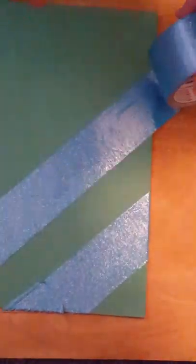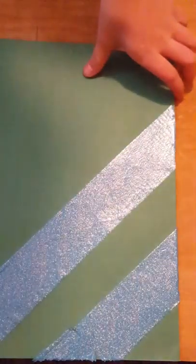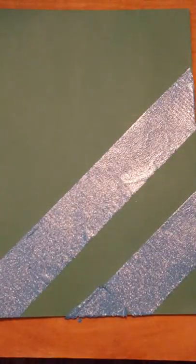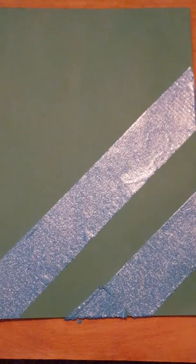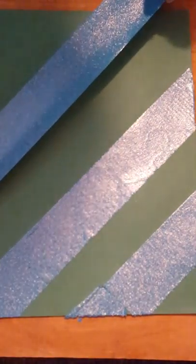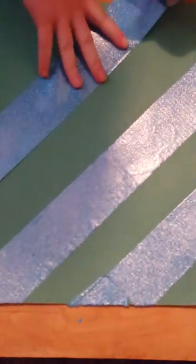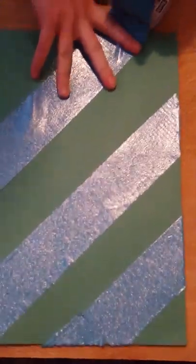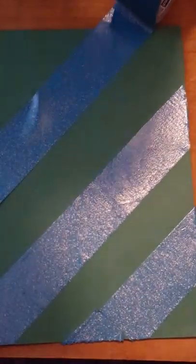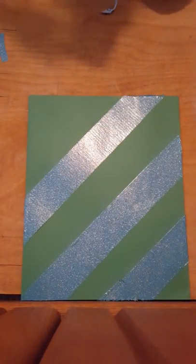So there's that. And let me go ahead and cut this edge off and I'll be right back with you guys. So I did that. Now we're gonna just keep on going. Right now I'm gonna try and go right about on the line. Just make sure it's on there. And go ahead and cut it off. So I'll be back with you guys in a few seconds. Okay, so I have that. Now we're gonna go ahead and do one more row.